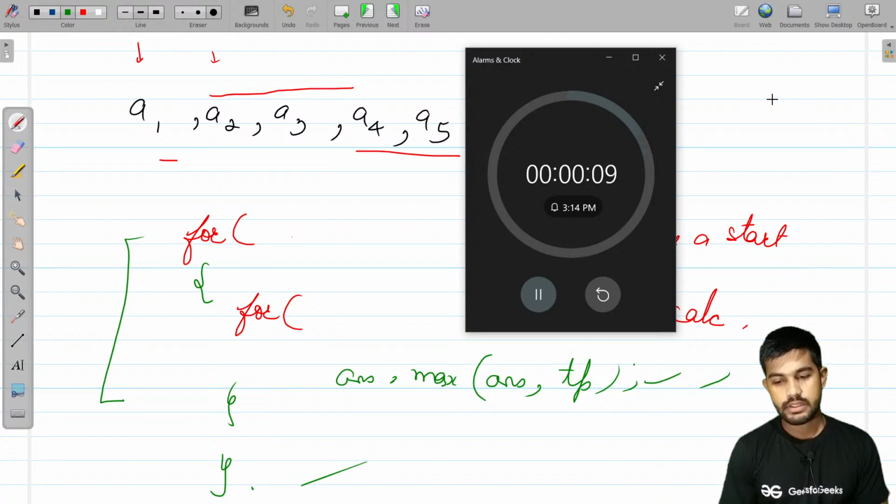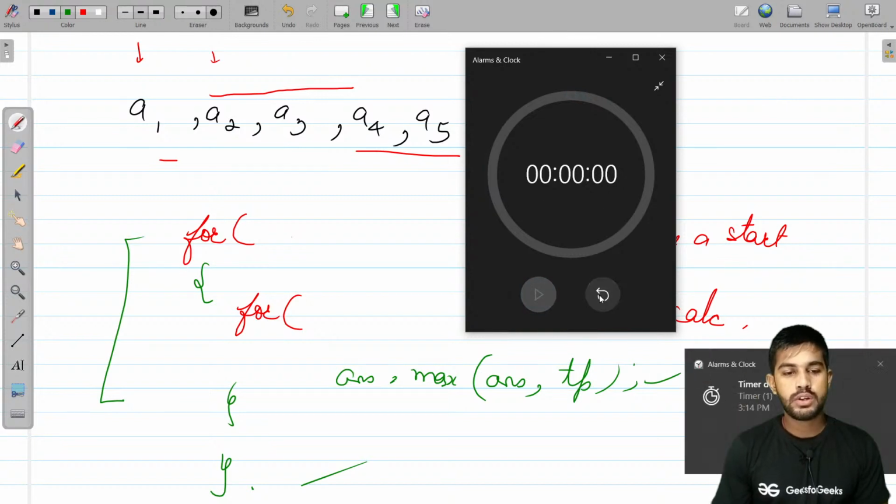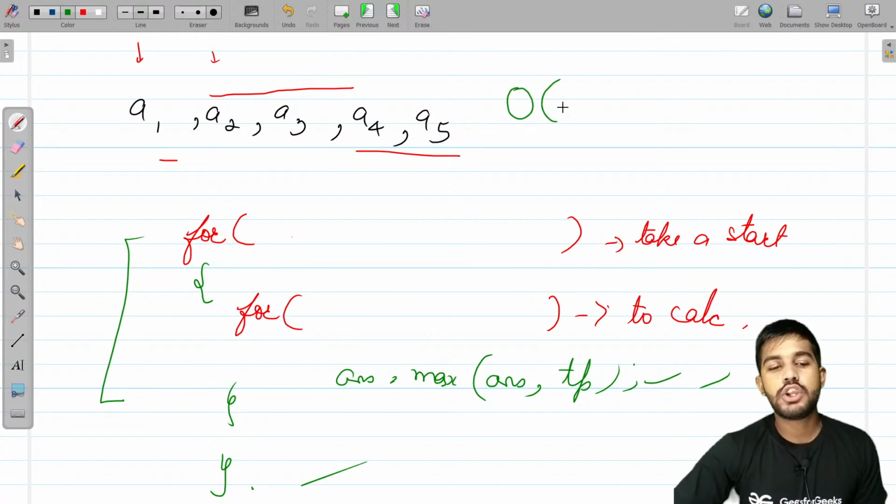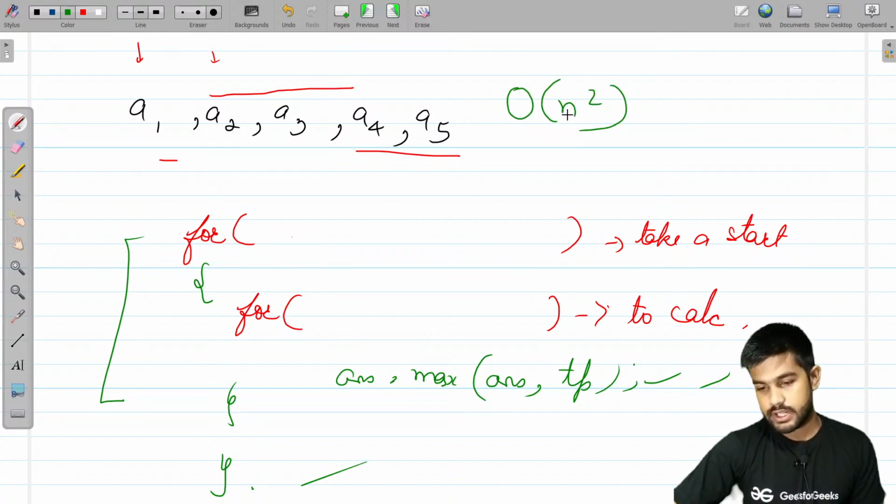N square. Okay, good to go. Congratulations, Jaydeep, and congratulations, Ankita. You two have, okay. The complexity of this solution is big O of n squared.